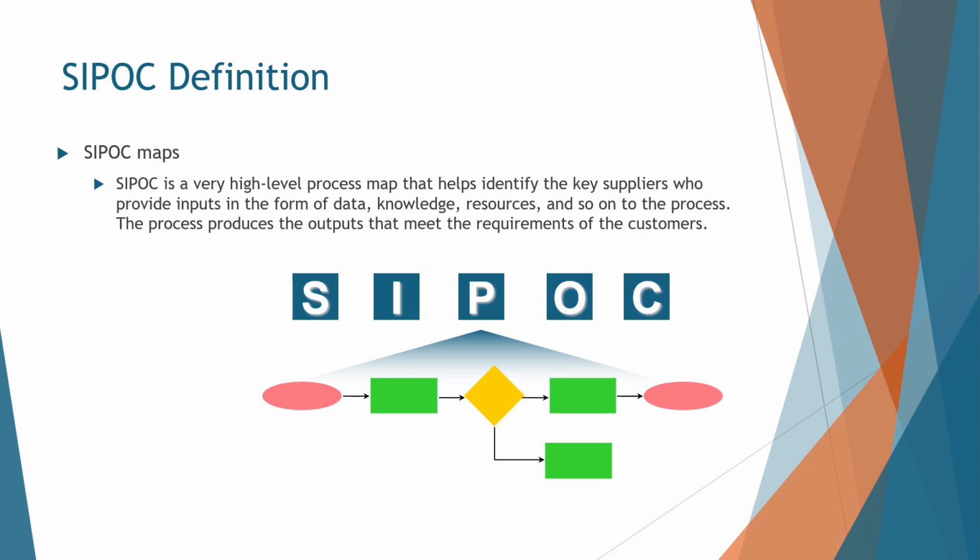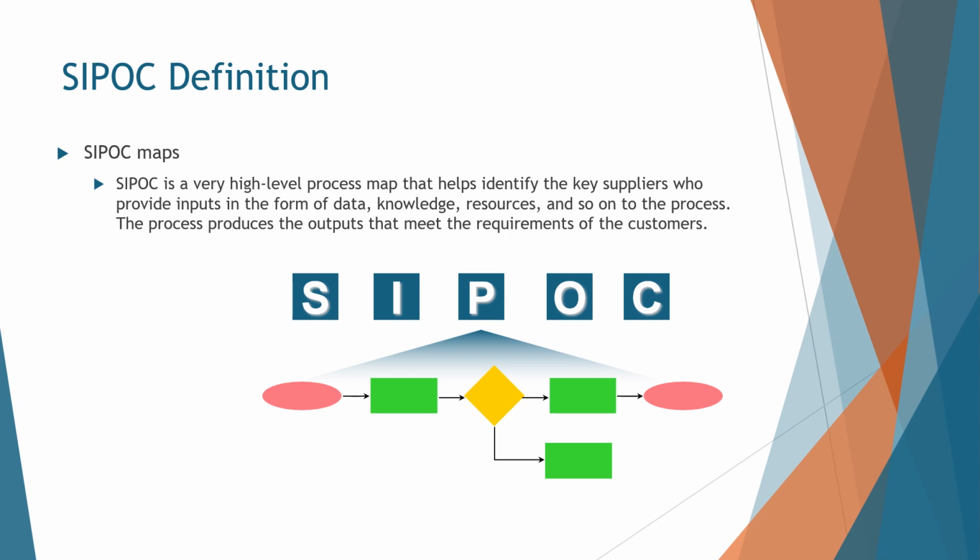The SIPOC chart should be specific in documenting which. Now, customer requirements and measures are the quantifiable expectations of the process outputs. O: the output must be measured and then compared to customer requirements to quantify customer satisfaction. The I stands for inputs. The inputs are what the process needs to function. The input requirements and measures are the quantifiable expectation the process puts on the inputs. Then S is suppliers. The suppliers provide the necessary inputs to the process.